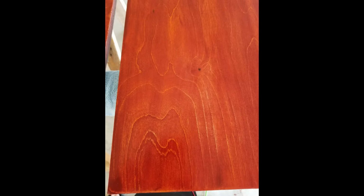side. Did the other 3 layers, the other 3 coats. Now I'm taking off the tape. I'm gonna show you guys what it looks like. This is what this side looks like now. Pretty good.